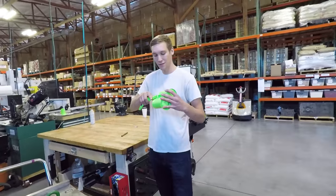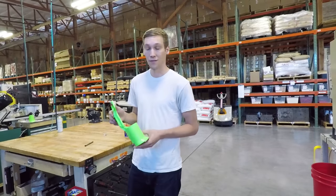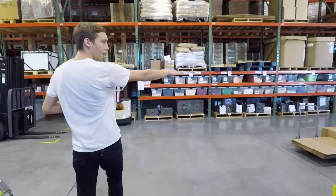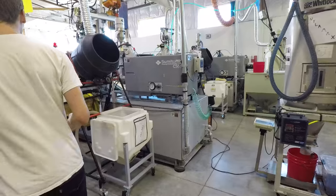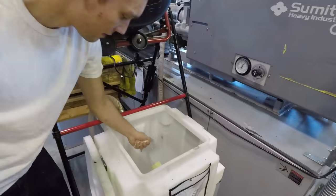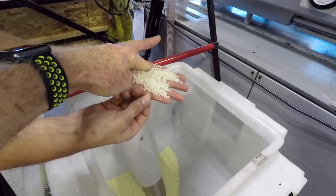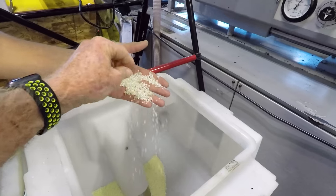You actually make all of this stuff right here at FastCap in Ferndale. We've got about 120 molds down here — you can see them all on the bottom level. Those are all different plastic products that we make. We're making dually grommets now, one of our more popular products. This is what the raw plastic looks like. That's the colorant — it's only 4%, so this is all neutral and then you just add in the colorant pellets.